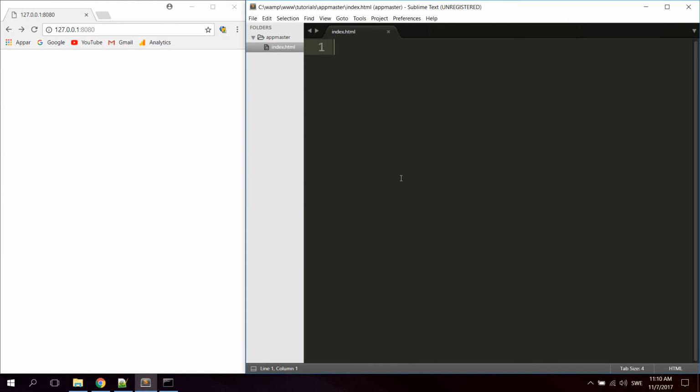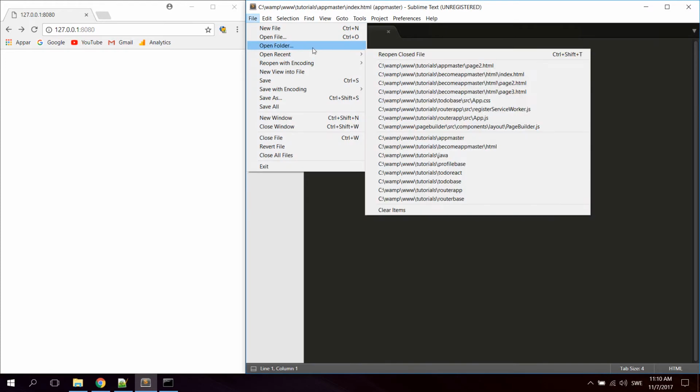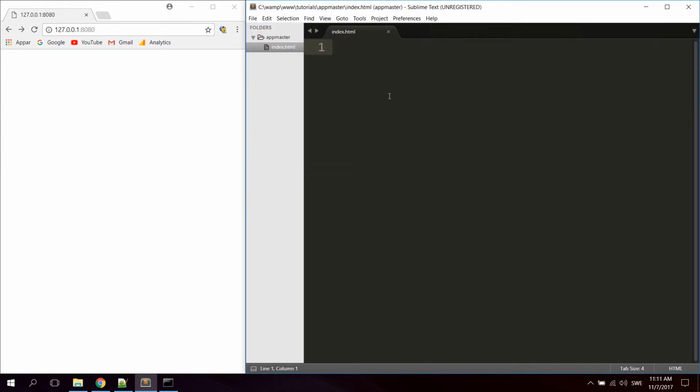The next thing you want to do is create a folder anywhere on your computer. You can name the folder My First Web Page. After that, open up Sublime Text. Go up to File, click on Open Folder, and then browse and select the folder you just created. Then inside Sublime Text, right-click the folder and choose New File. Save the file as index.html. Now the index.html is always the first page that the browser will look for and then load.